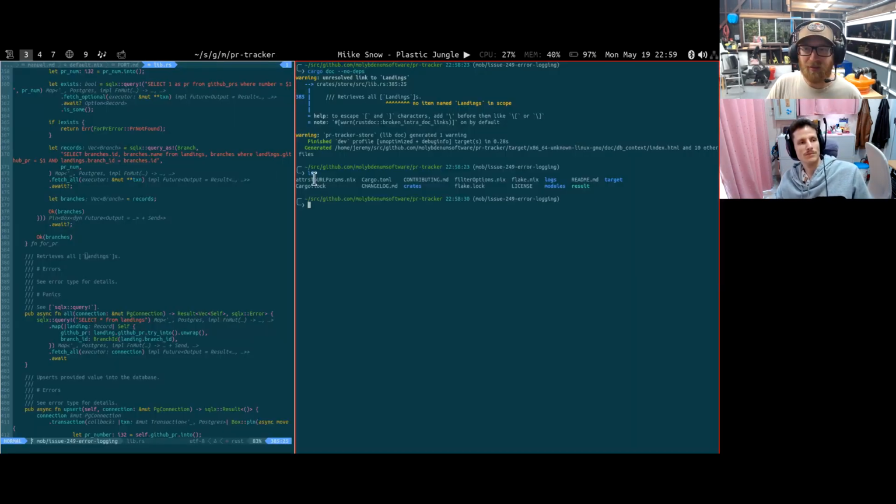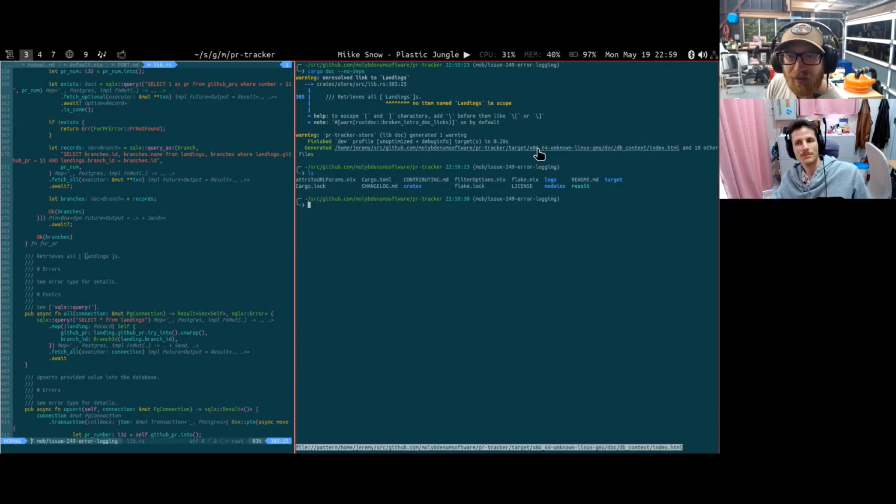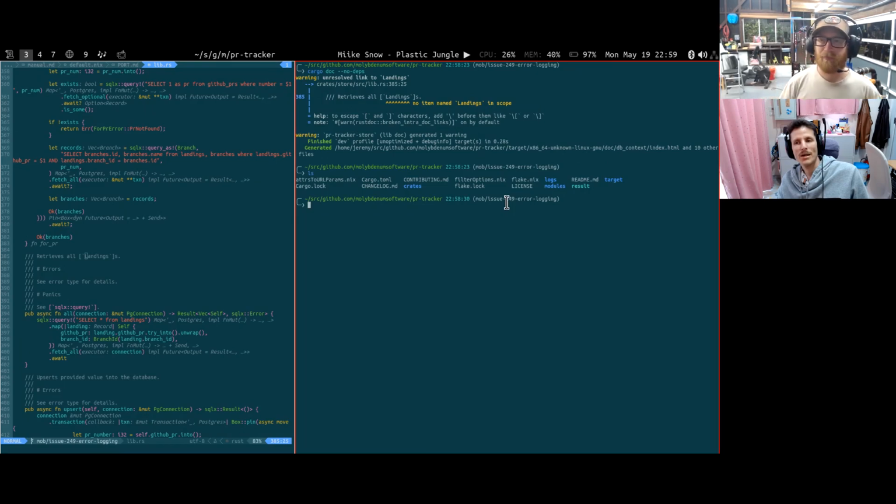I don't want DB context. Why is this telling me about DB context? It must choose one because there's no index. If you open that, you find yourself in the correct place.